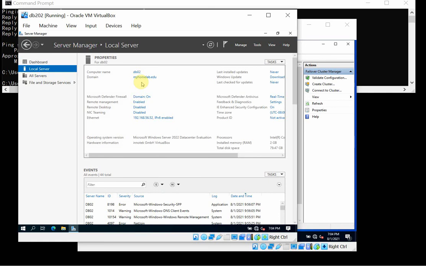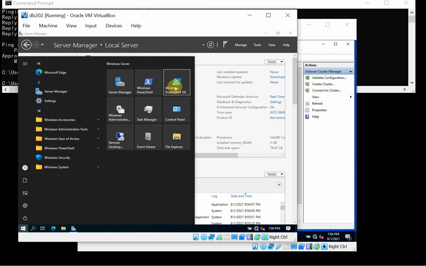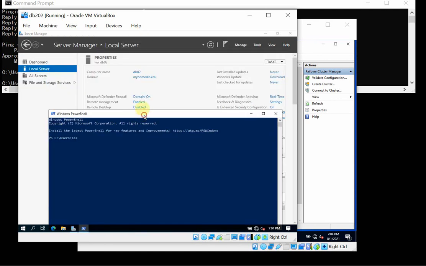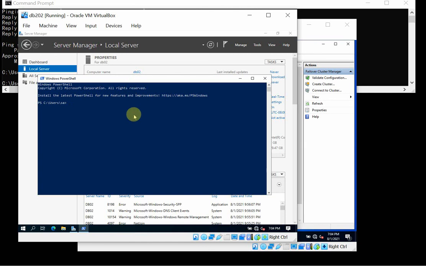Oh, it is DB02. But why is it DB202 here? Oh, I think that is the VirtualBox manager, so that's fine. I believe everything's correct. Let's open a command window, PowerShell. It doesn't matter whether you use CMD or PowerShell. Let's run hostname. Okay, it's DB02.